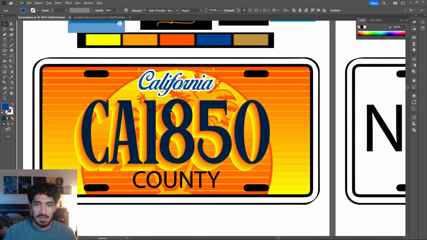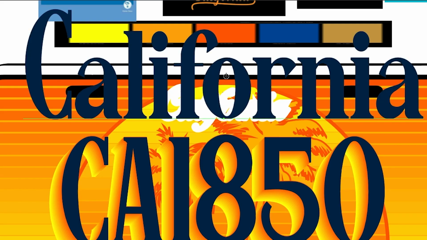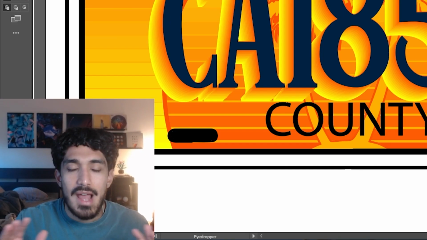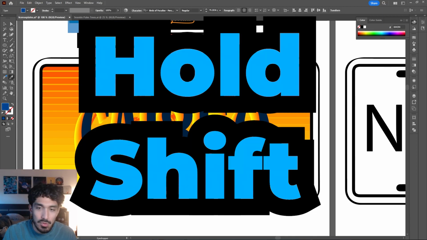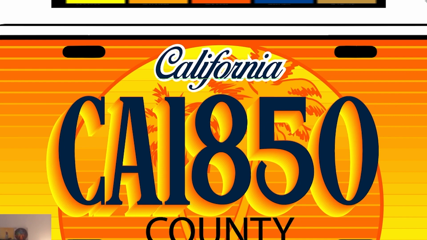Fun little Illustrator tip for you today. You wanna copy this color right here for this font? Okay, I'll just do the eyedropper tool and click it. Oh no, it changed all the properties. Not a problem. Mr. Aid Design is here to save the day. So you hold shift and you click it again, it just chooses the color.